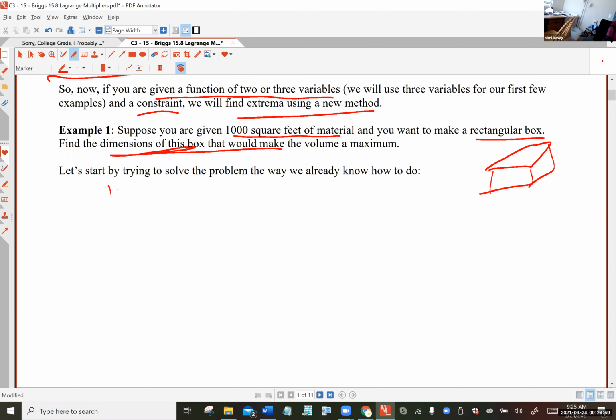Okay, so your volume will be, let's do x, y, z for our width, length, and height. You can pick L, W, and H if you prefer, as long as you have 3 variables. Now, again, we want a box that isn't boring, with 0 as a dimension. So we want x, y, and z to be positive.